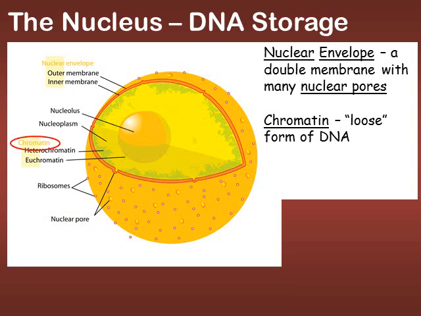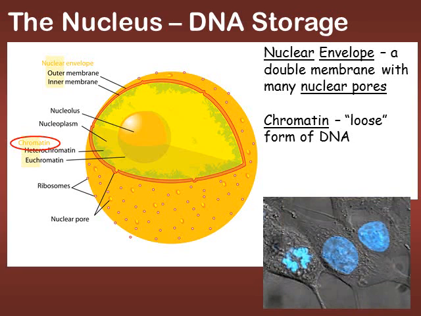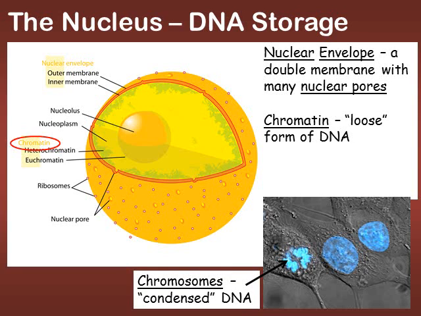The DNA is kept in a loose form most of the time inside the nucleus, and that loose form is called chromatin. Now, below you see these 3 cells and the nuclei of these 3 cells. And notice that the one on the left looks a bit different. This is in the process of preparing for cell division and dividing its chromosomes. So what you see here is the condensed version of DNA called chromosomes. And you see how they look much different when they're tightened up than in their loose form of chromatin.